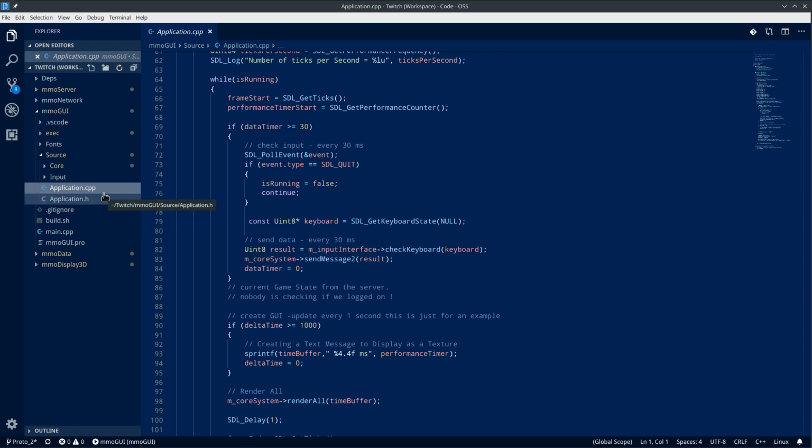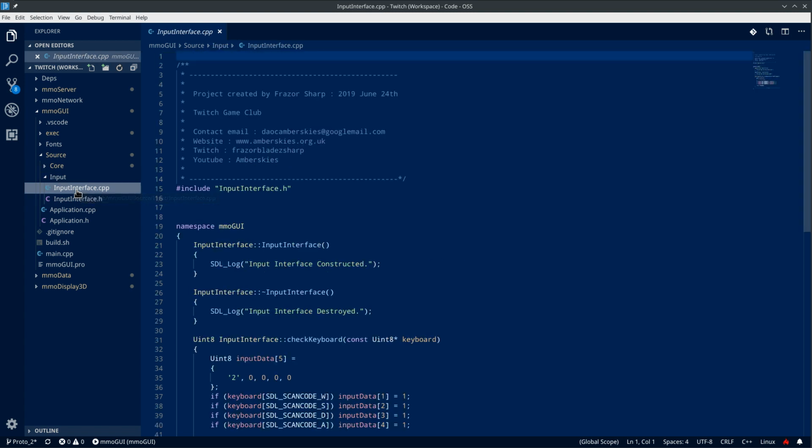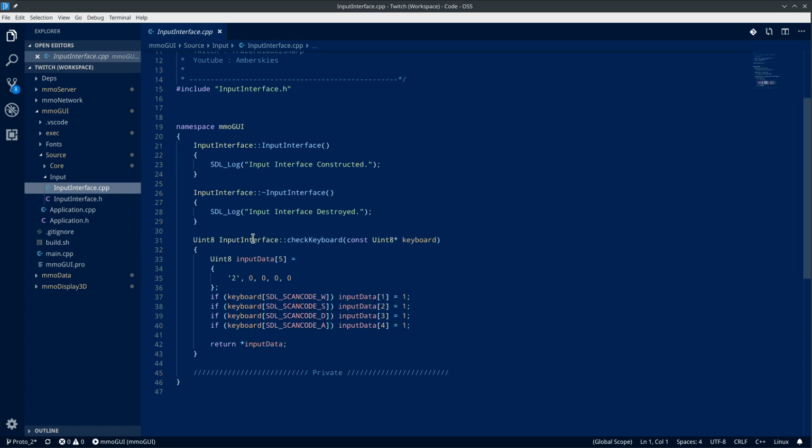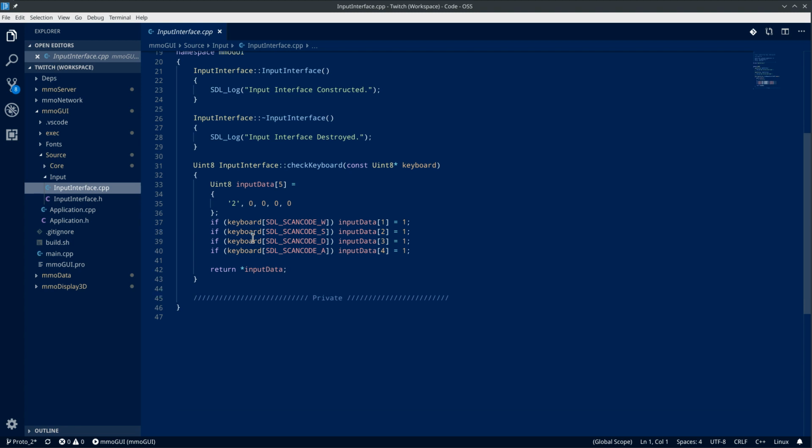Right, what we have to do now is set it so that we have input. Check keyboard, keyboard. Okay. Input interface. Check keyboard. Okay, this is it. uint 8 input data.